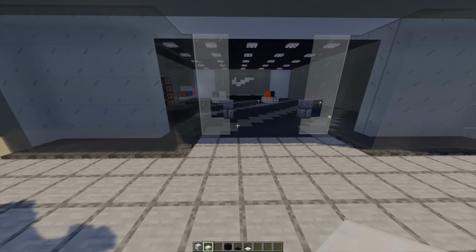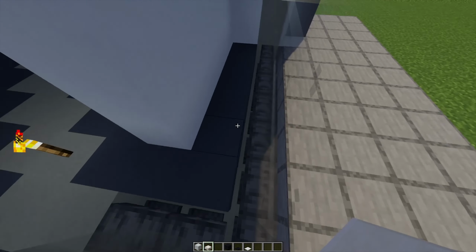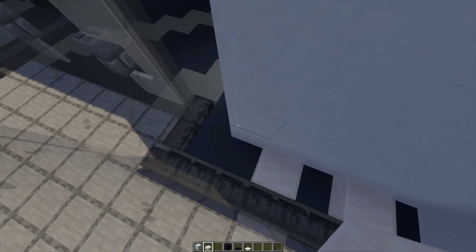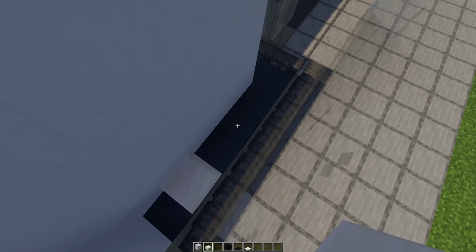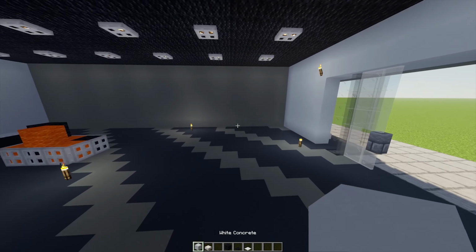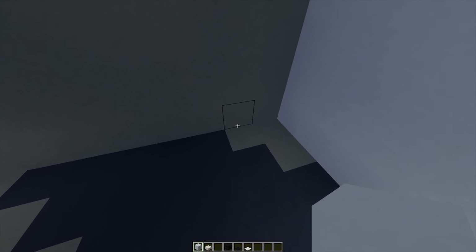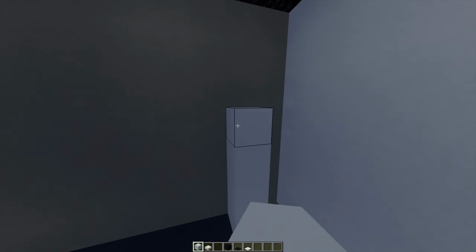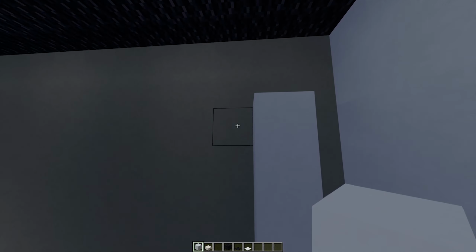Next up, I'm just going to prepare all the places for where the armor stands are going to go. So in these display windows, I'm going to place 2 quartz slabs just there. Do the exact same thing on the other side here. And then on this wall, so starting from this point here with some white concrete, I'm going to build up 5 high. So 1, 2, 3, 4, 5. And then I'm going to go across so it's 9 in total.